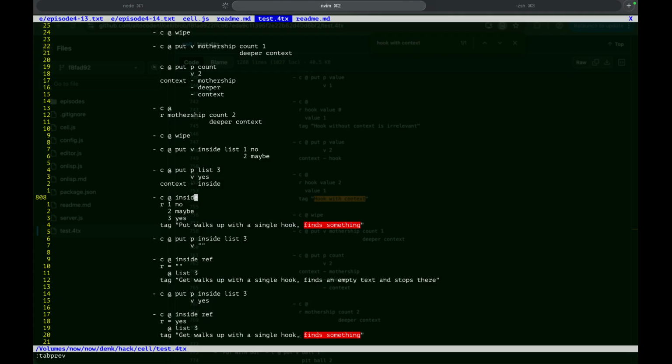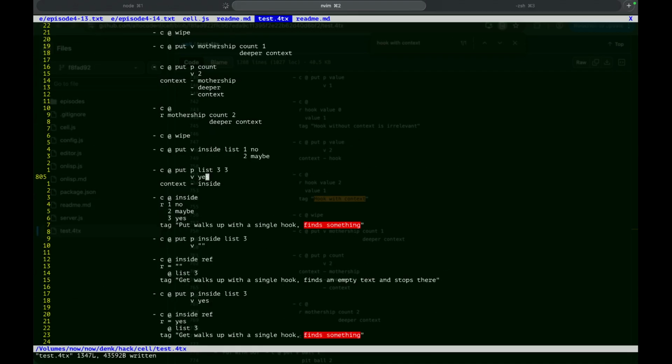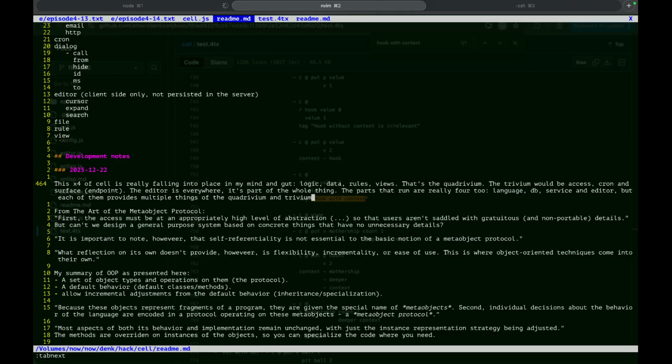I'm just doing this completely wrong, and the implementation is wrong. I'm just throwing away the 3 here. You know what? Let's just redo put, because I want to do that anyway, right?